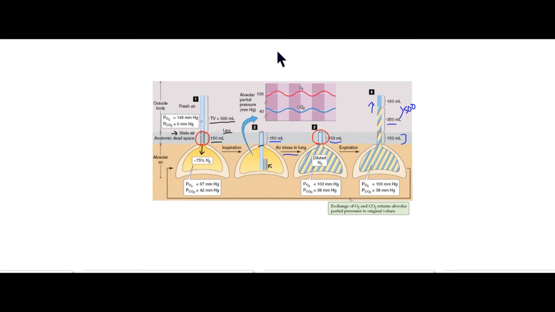I'm going to use this talking about two different methods to calculate, because they could potentially be different between anatomical and physiological. Anatomical is what we're talking about right now. There's no possibility ever for this space to change as long as you are still healthy. I mean, unless you are going to open up and cut out some of your conducting airways, okay? That's an anatomical change. All right, so two different pieces of 150 mils that are going to be shunted back and forth.